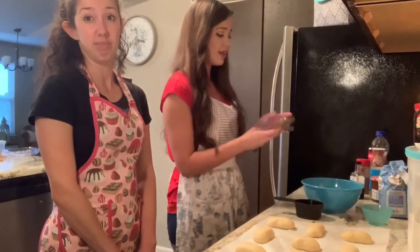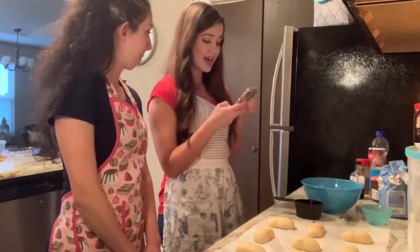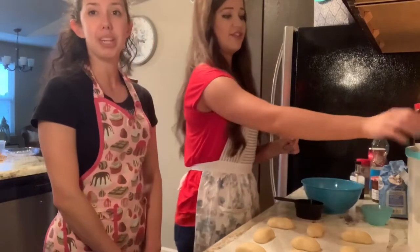Two vanilla pastries. And then you also need half a cup of flour. Flour, we need flour. Some flour.